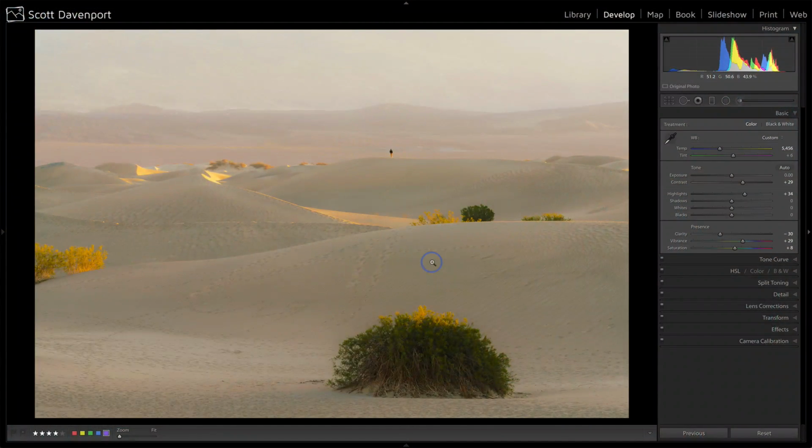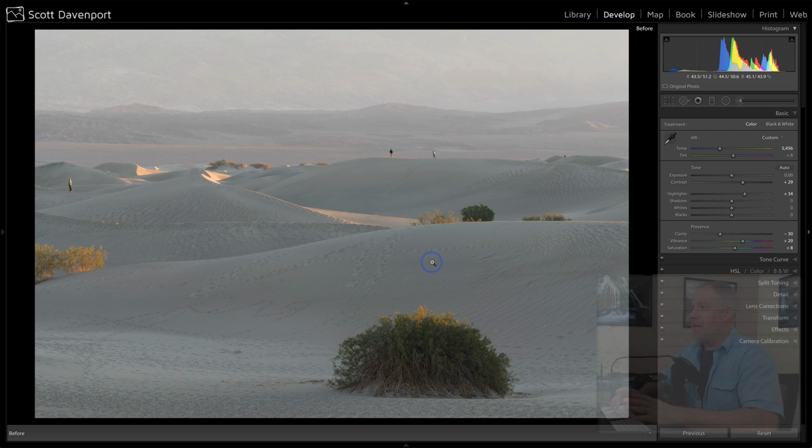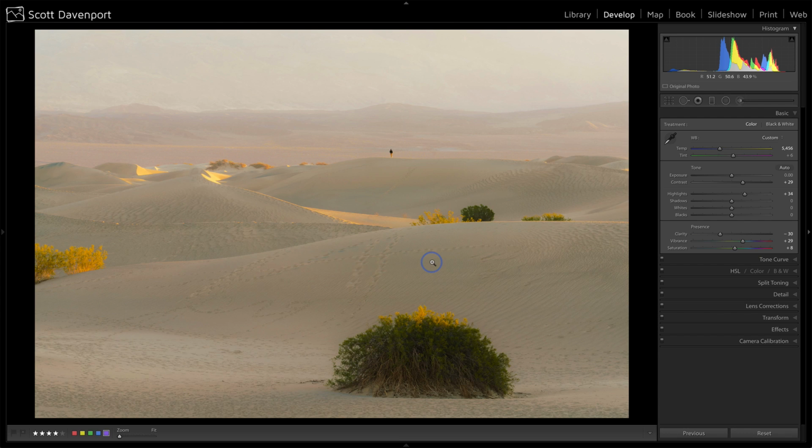So this is the final processed photo. I'm going to press the backslash key. We'll see a bunch of different things shift, most notably color, and a couple of people I've removed. But you can see to begin with, this already feels a little washed out. It's kind of a hazy photo. It's a sandy desert, and there's a lot of particulates in the air. So let me turn that preview back off.